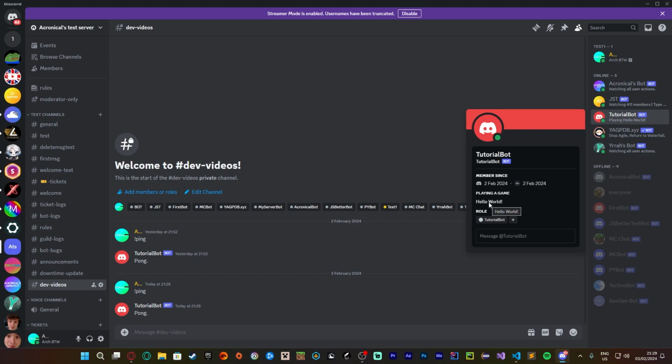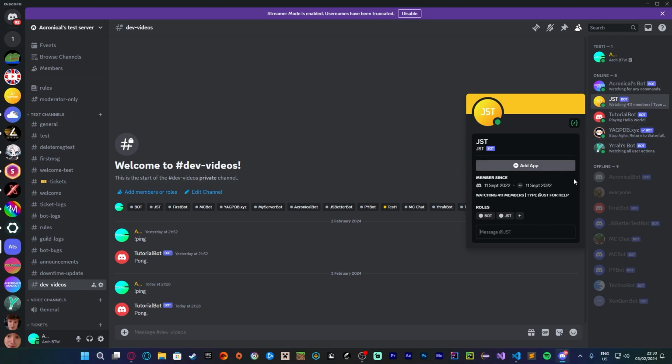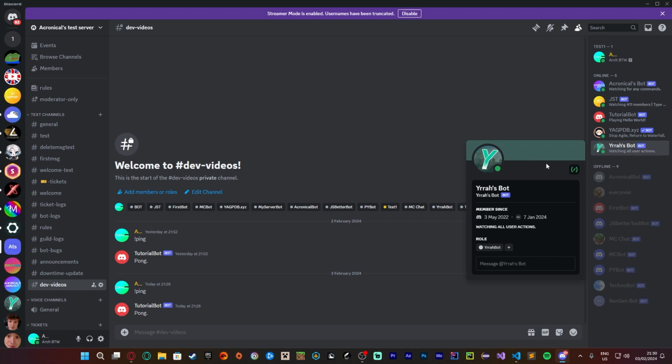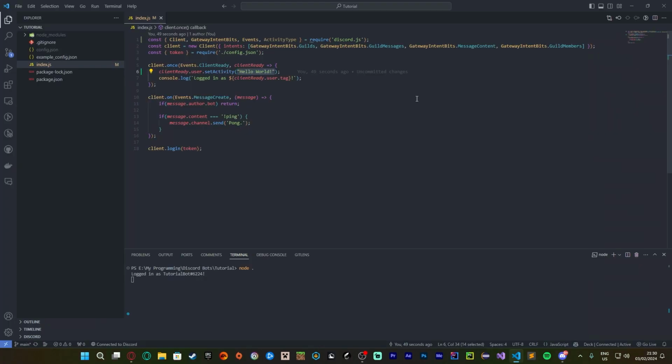But now we're going to look at making it a bit more complicated, where we're going to be able to get the number of members that it can see, or even make it change. The first thing we're going to do here is get rid of these, and type the backticks that we did last time in the console.log, so I can incorporate variables in my string. I'm going to put over, then we're going to do $, open and close brackets.